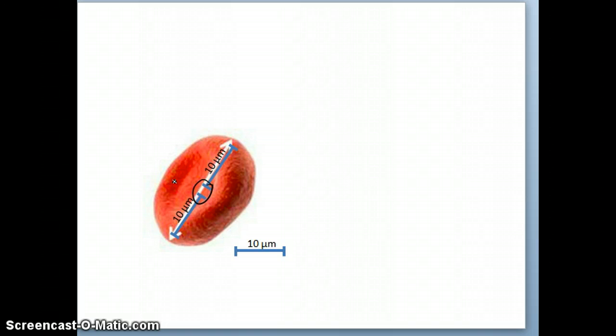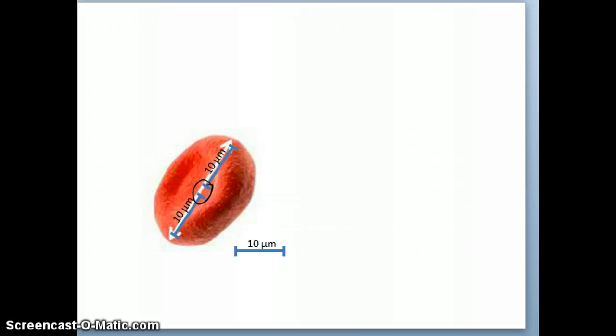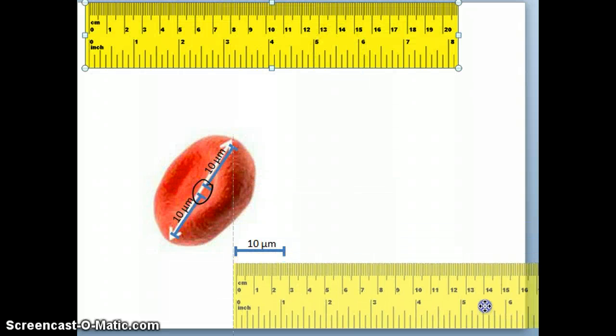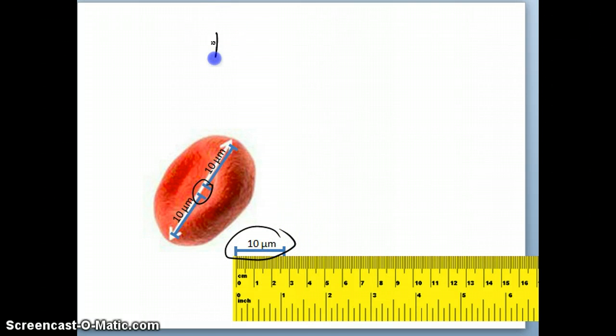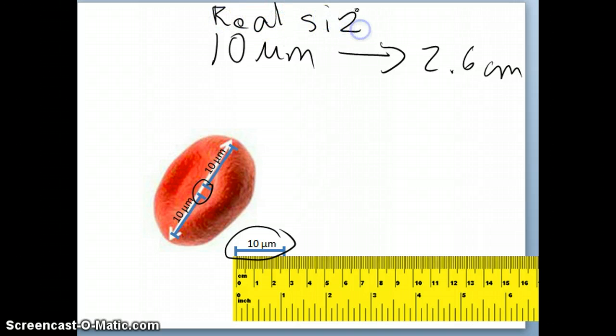So, a more accurate way of doing this is that you will stick a ruler. So I'm going to grab an actual ruler and I'm going to put it on here to measure the scale bar. And so, it looks like this scale bar is 1, 2, 2.6 cm. So, I'm going to say that this 10 micrometer is in actuality, in actual ruler size is 2.6 cm. So, this is real size, and this is ruler, the ruler say 2.6 cm.